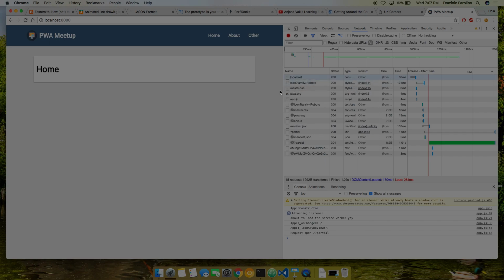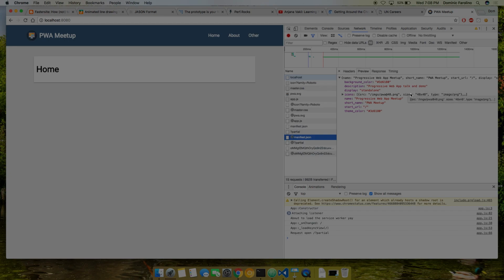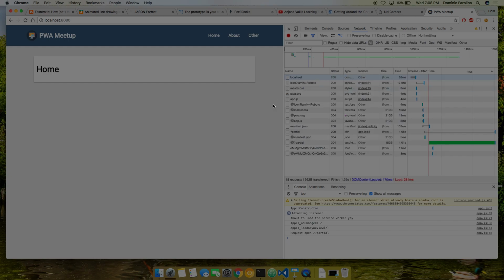And then later on, we can see the service worker could respond to localhost and master and the SVG file because these were cached, but it couldn't respond for the font that I was pulling in and some of the other stuff, like the manifest file or whatever. Maybe we are caching that. So anyways, this means that the service worker dealt with it. So pretty much every request we're going to see is going to be duplicated in the DevTools, and it's going to indicate a request that the browser made, and then a request that the service worker made also.